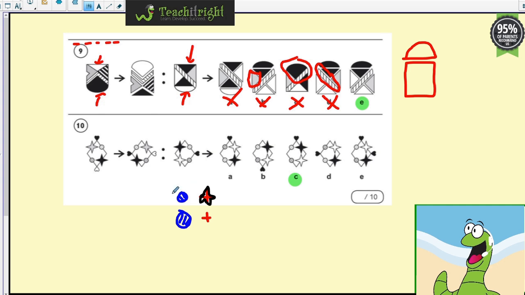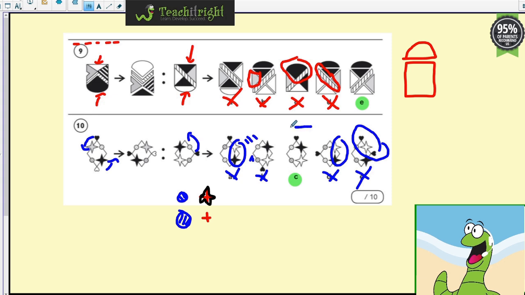So this one is left, left, left, right, right, right. But look, the stars are wrong for that one. That needs to be left, left, left, right, right, right. But if you look, the heart's in the wrong position, and this one's moving in this direction. So move that heart around in this direction. It should be on top, so it's not B. Look, the stars are the wrong way. And for this one here, the number of hearts seems to have doubled. So that means that C is our answer.